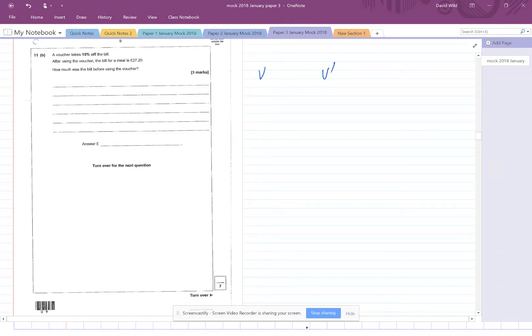Now, it takes 15% off the bill. So if it takes 15% off the bill, using a voucher, that must be 85%. It must be that. And if you didn't use a voucher, then it's 100% of the cost that you'd have to pay. So they come on across with the bill, and you have to pay 100% of that bill if you don't have a voucher. If you do have a voucher, you get 15% off, so you only pay 85%.